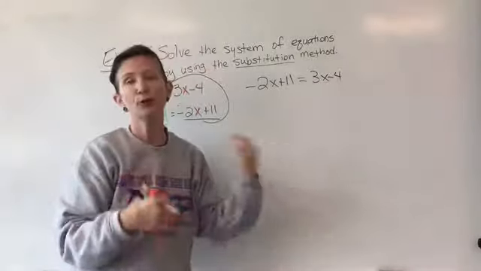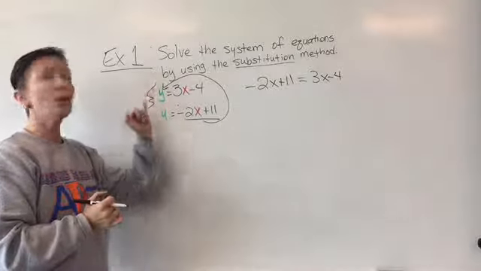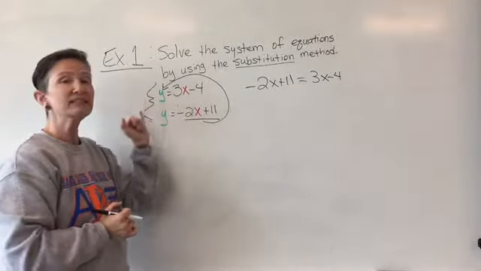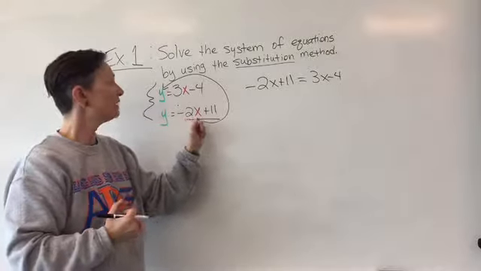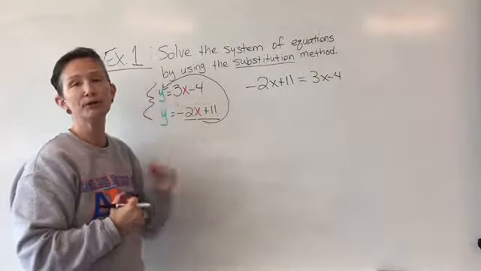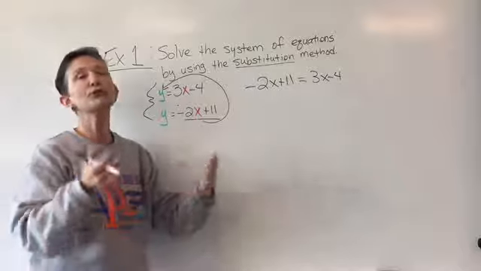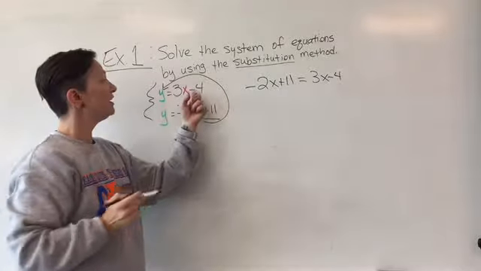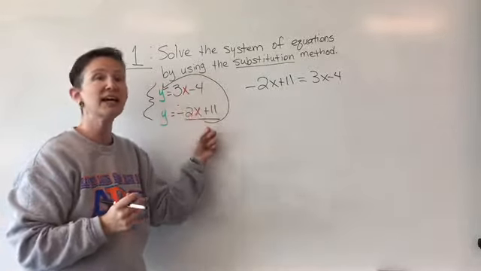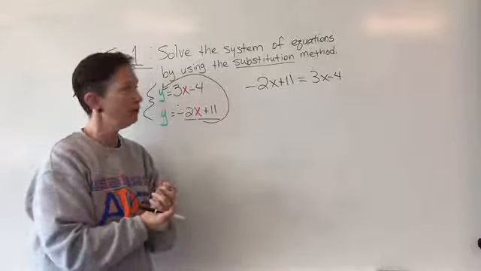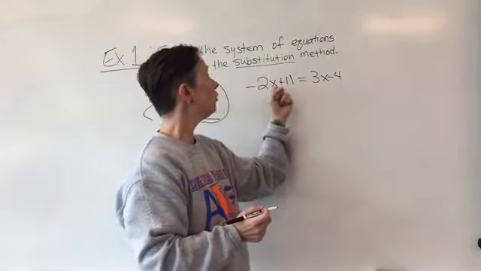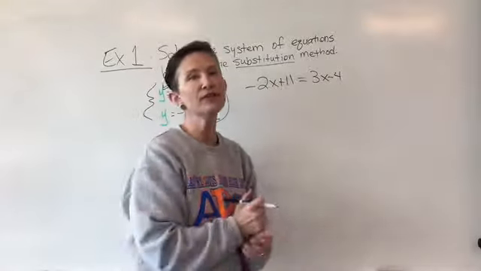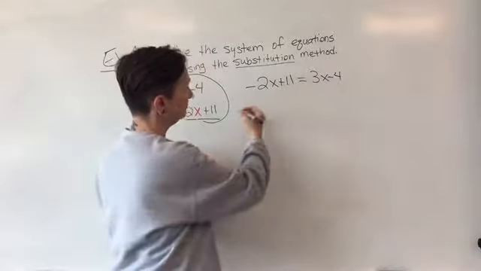Okay, just a quick recap. Our variables were both y, they were both isolated, so that way I could substitute in this negative 2x plus 11 up here in this first equation. You could do the same, substituting in this first equation into the second equation, makes no difference. So now we've got one equation, one unknown.